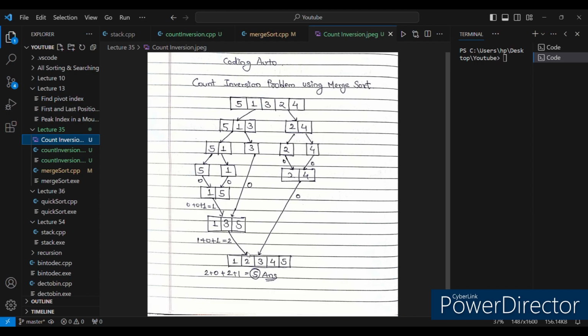Now these two swaps are performed in the left array, and the elements will be sorted, and in the right array, as you can see, we are merging. We will be returning it, and now this function will start with 2 4. 2 4 will be divided into 2. Now as 2 is the smallest element, it will return back with 0 swaps. It will return back to 2 4. Now 2 4 will call the right one. Now the right element will perform 0 counts. While merging them, as 2 is less than 4, no swaps will be performed. So 0 swaps, and after merging also 0 swaps.